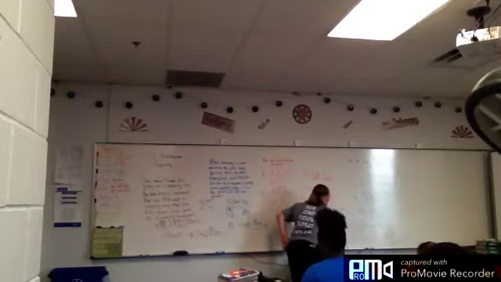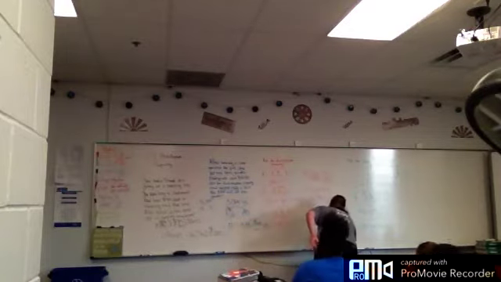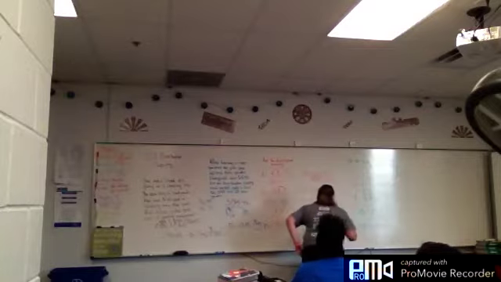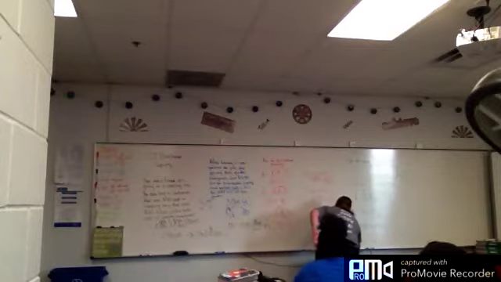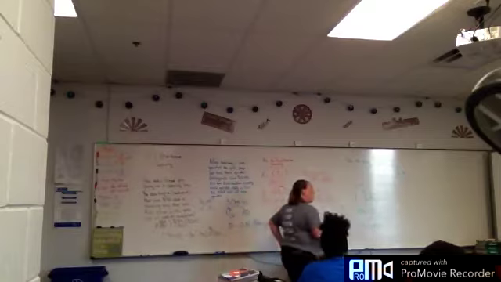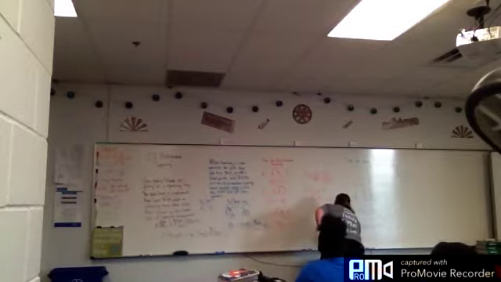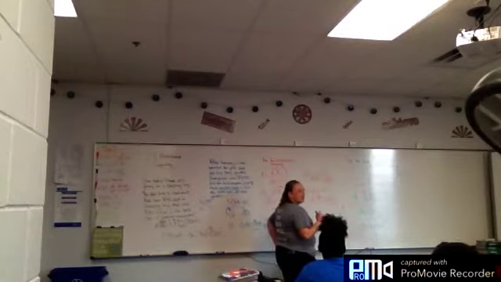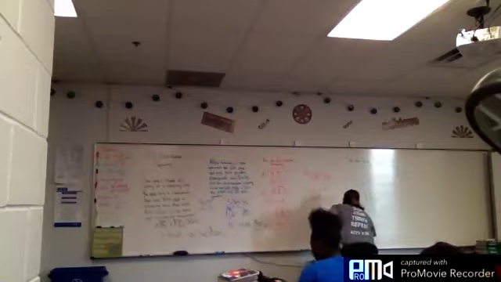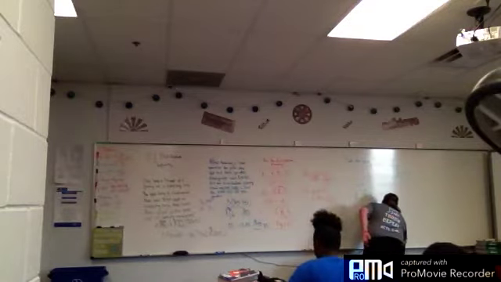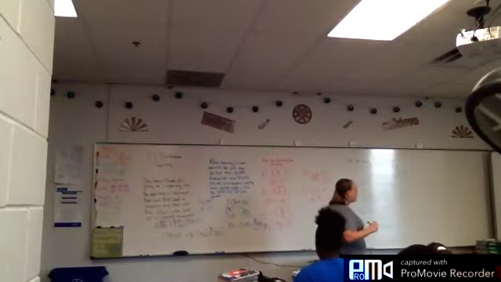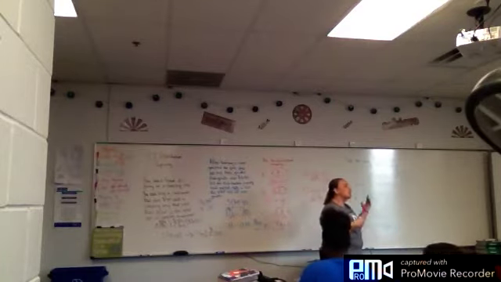So what's 168 plus 35? What's 5 plus 8? 13. And carry the 1, and 6 plus 4? 10. And then 1 and 1 is 2. It's okay, we all have days. So that would be 203 units squared. Okay? So if they told me to solve the equation, that's what I would do first.